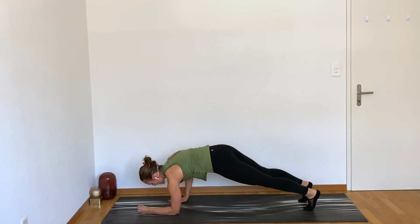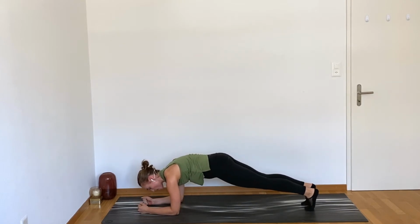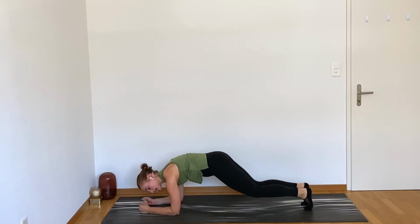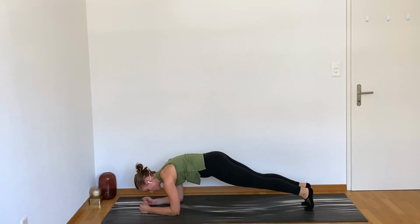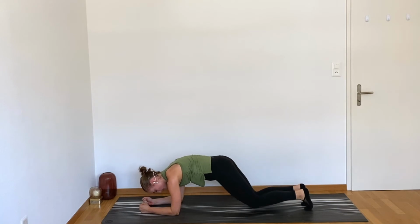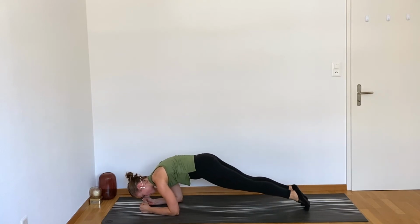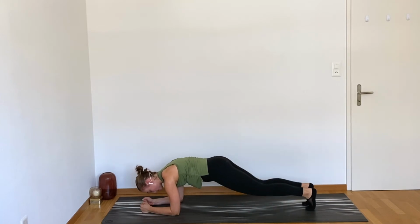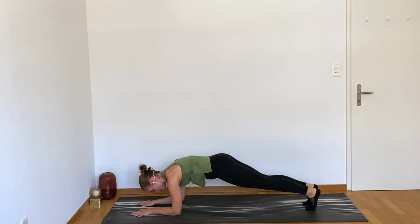Come down to your elbows. We have a little combo, and then we're calling it. You go 2 knee taps, and then 1 saw forward and back. Tap, tap, saw forward, saw back. Tap, tap, saw forward, saw back. If you're on your knees, give me 1 leg extension each, and then a double. You go single, single, double. Pause. Or you go tap, tap, forward, back.